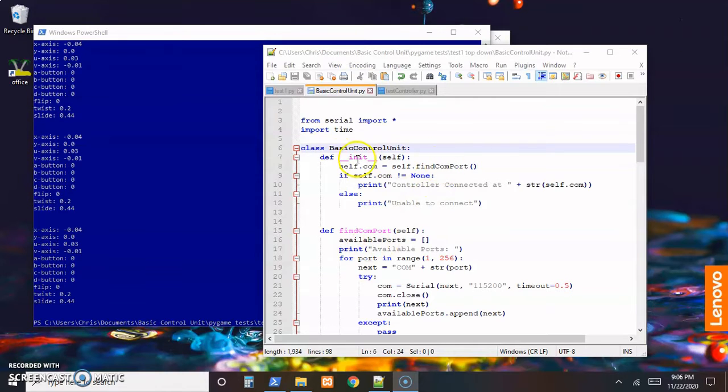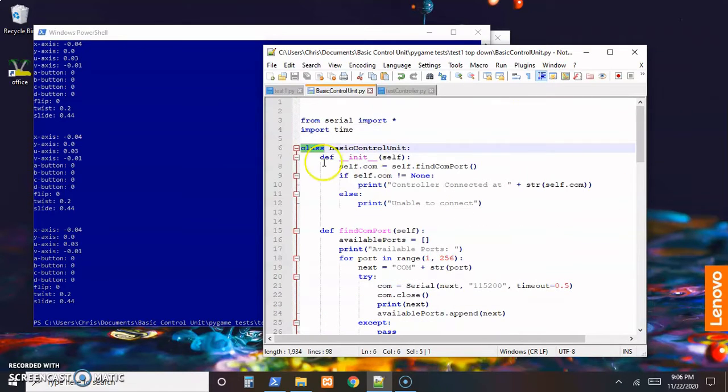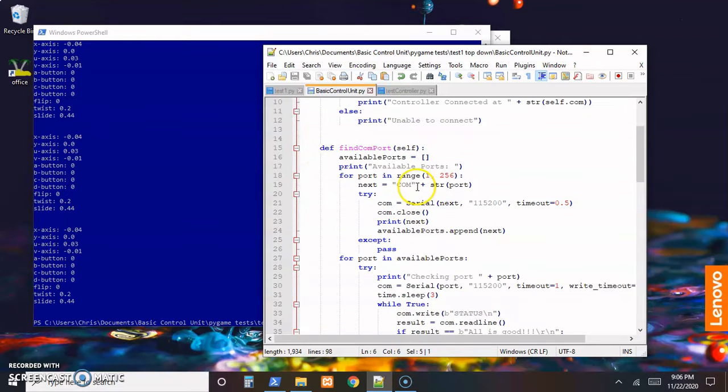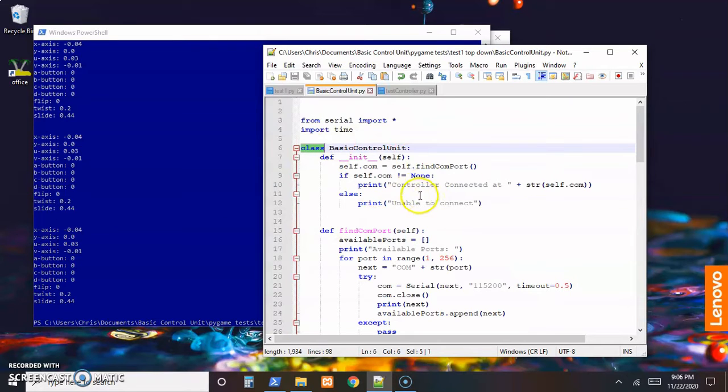Okay, so sticking with the Python thing here, I went ahead and did the class notation, created an object for this. And really, this is what would be needed for any game engine. So the plan for doing it in Unity was just to do this exact same logic here in C Sharp. But everything we've been looking at so far is in Python, so I thought it might make more sense for the tutorials to see it in Python. But this same logic in C Sharp syntax is what would be needed in order to do this in Unity, to bring our controller in.